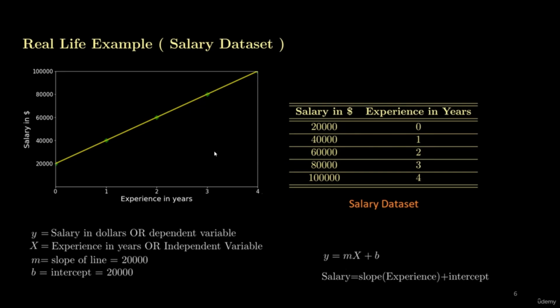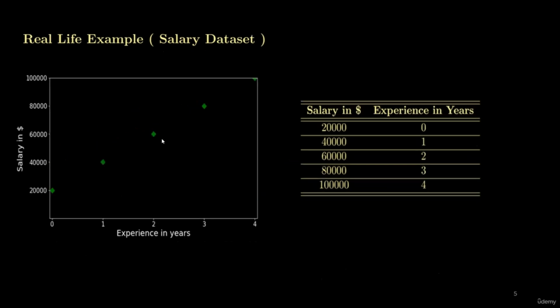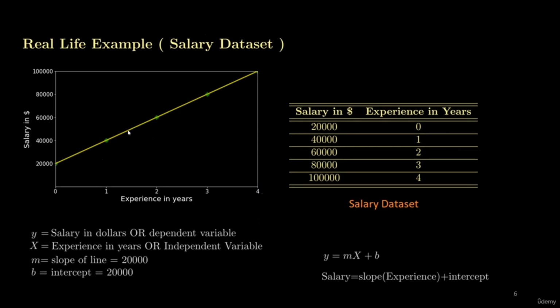So basically, if I go back to the previous slide, I had only 5 data points. So this is called the scatter plot of these data points. When I join these data points with a straight line, this is not only a straight line, but it is also a linear model. By drawing a straight line on these points, basically I have trained a linear model. Now this linear model is trained and it is going to benefit us. Now let's discuss a few more things before we see how it is trained and how it is going to benefit us. Here X, experience in years, is an independent variable.